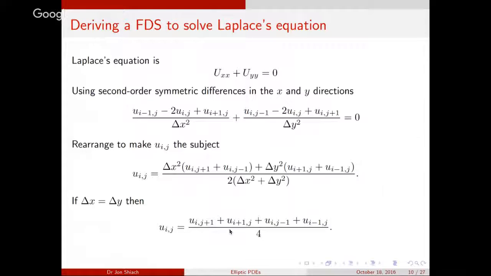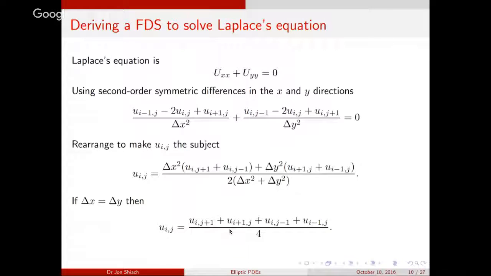We've learned about boundary conditions, so now we're going to derive a scheme to solve Laplace's equation. What we need is a way to approximate the second order partial derivative with respect to x, and the second order with respect to y. If we go to our finite difference toolkit, which we looked at last week, we can take second order derivatives. This is a second order accurate approximation of that derivative there. So we replace that one with this.